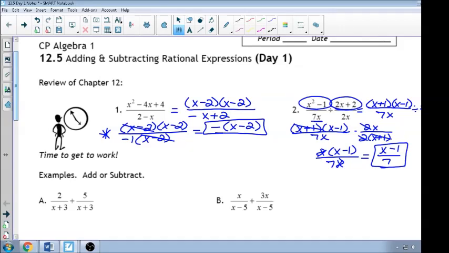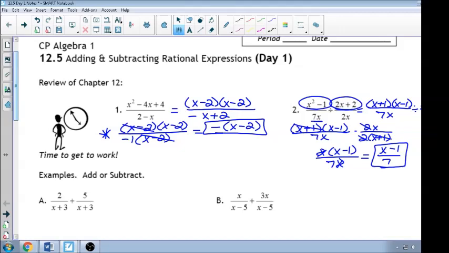At that point, I have everything fully factored, so I need to keep, change, flip. So I'm going to keep my first fraction exactly the same, x plus 1 times x minus 1 over 7x. I'm going to change my division to multiplication, and I'm going to flip my second fraction. So the 2x was actually in the denominator in my first step of work, and the 2 times x plus 1 was in the numerator. Since I have to multiply by the reciprocal, I did flip those.